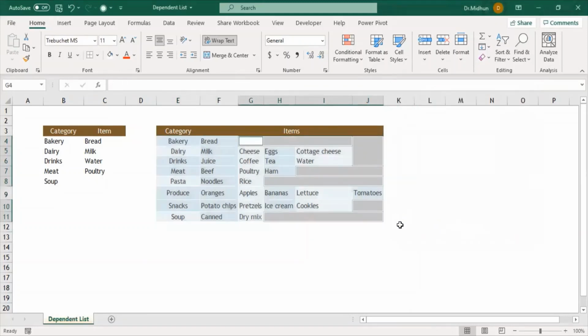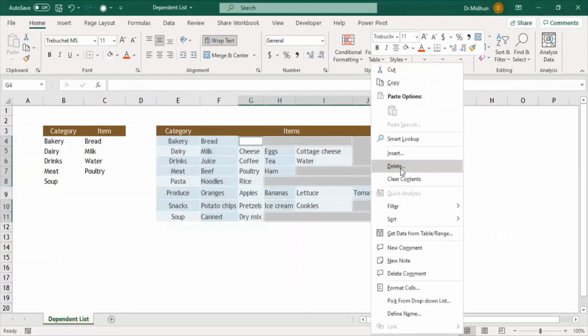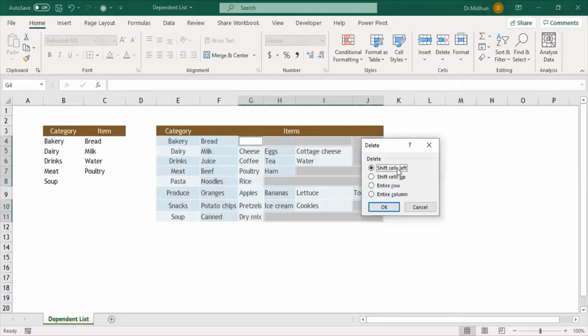Now you can find the blank cells have been selected, and it's simple now. Make a right click and delete those selected blank cells. Here I just click on delete. Once I select delete, we will get a window where we have two options, either for columns or rows. This time it is for rows, so I need to select shift cells left, so it moves leftwards. I just click OK.